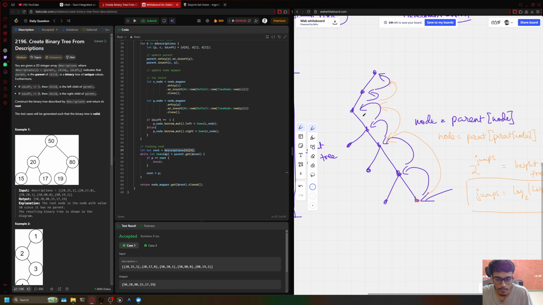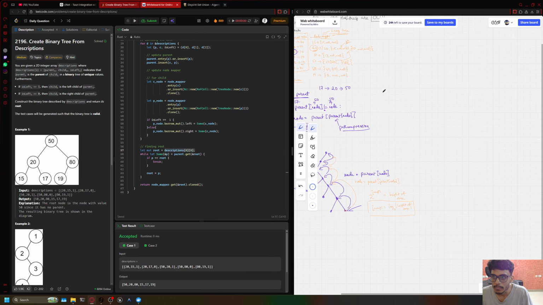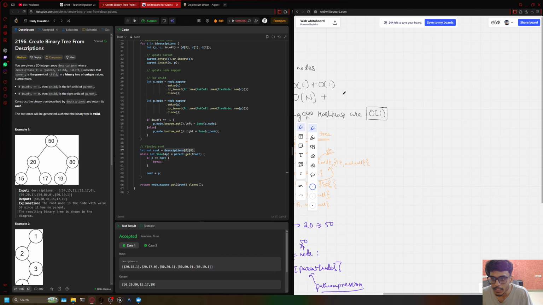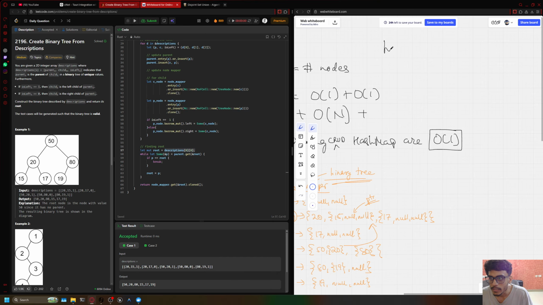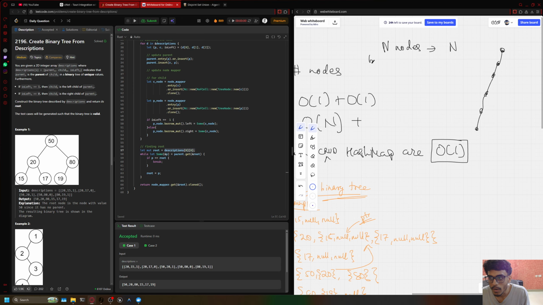In the worst case, if there are n nodes in a tree, the height of the tree will be n, for example if all the nodes go to the left. So with an n node binary tree, height can go to n.